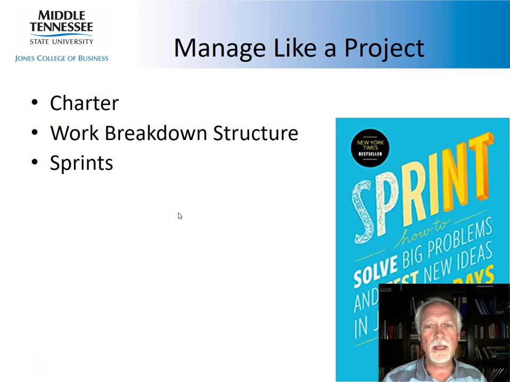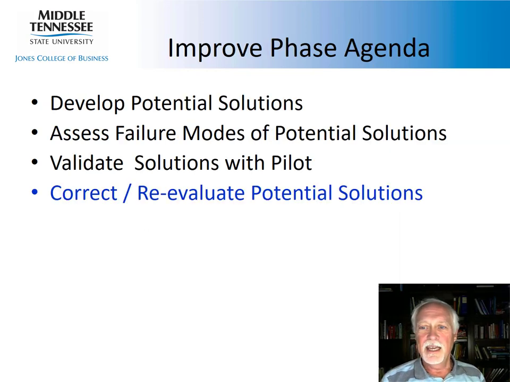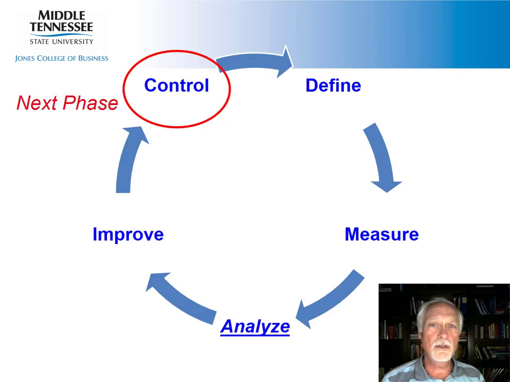Manage it like a project: charter, work breakdown structures, sprints. And if you're going to use sprints, I do really recommend this book. I read a lot of books, and most of them I'm very disappointed. This is a good book. And then finally, correct and reevaluate potential solutions, and then we're off to control.